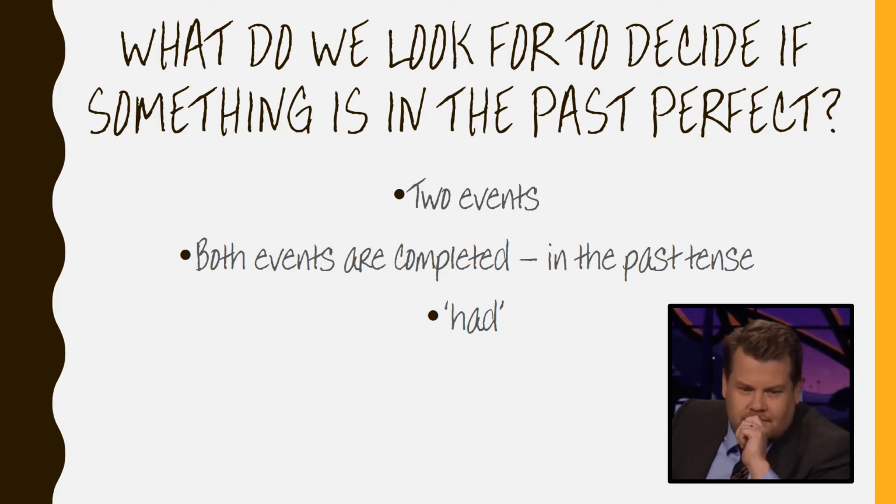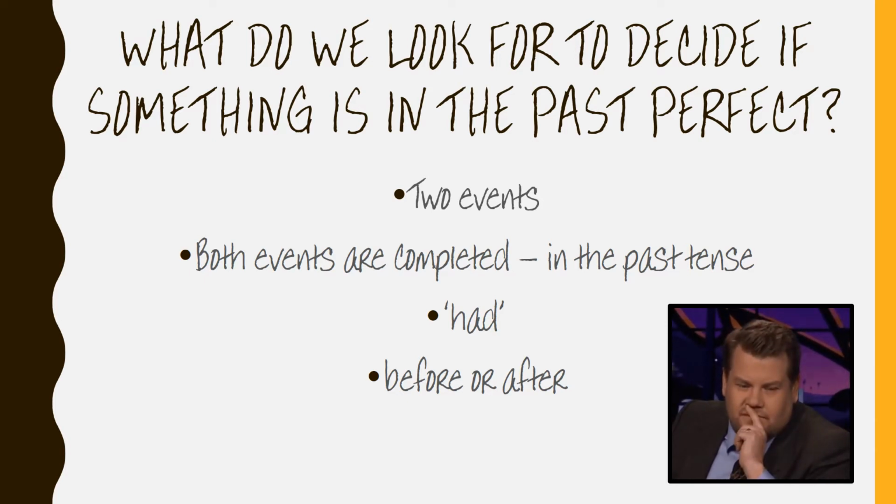I had washed my hair before I dried it. Both verbs are complete and it has the word had in there. And finally, the word before or the word after will be in the sentence to show one thing was complete before the other one was done. Both verbs are going to be perfect, both events are in the past tense, and the word had will be there.